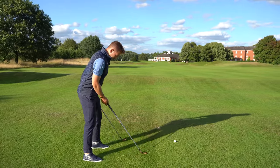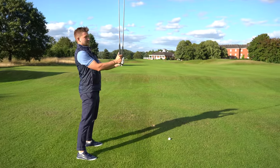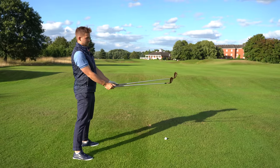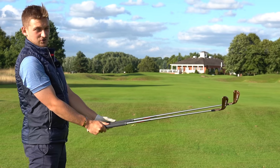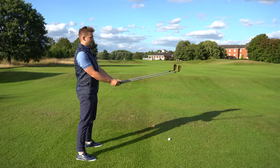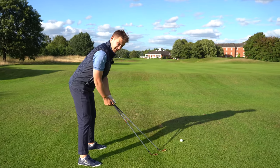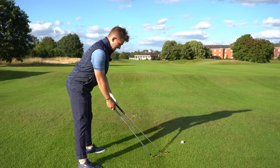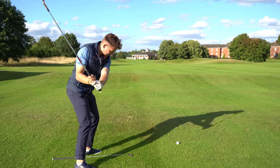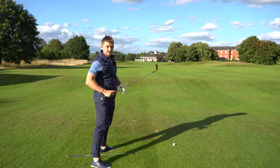I'm going to rest my nine iron in nine-iron ball position, and my four iron in four-iron ball position, then go through the same process. Legs around shoulder width apart, keeping legs and knees straight — lower the club till it's parallel to the ground. You can see clearly how the nine iron is a lot shorter than the four. Now all I'm going to do is bend over and tilt from the hips, then slightly bend the knees. This is exactly where I want to be. My ability to hit down and compress that iron goes through the roof from this position; from the lazy setup it makes the golf swing very, very hard.